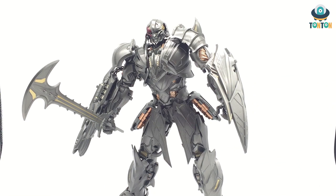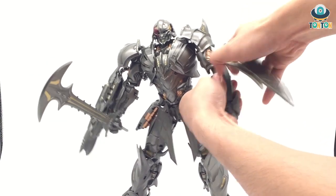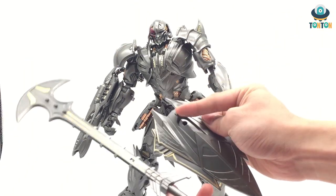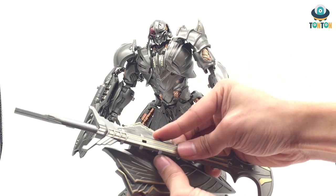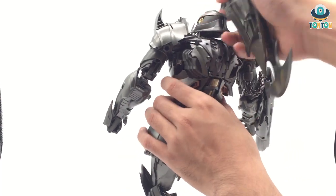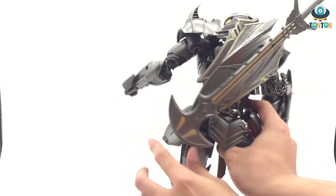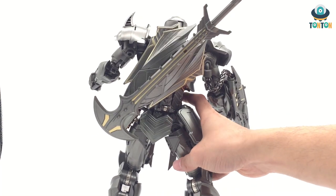One more thing with the shield and the sword, if they can all store onto the back of Megatron, this is how you do it. First, you remove the shield and you bring it out. There's this tab here, it plugs into the hole right there. So you just plug them together like that, and the two can be put onto Megatron's back with the hole in the middle. So that is a really good weapon storage option. I love figures with weapon storage.